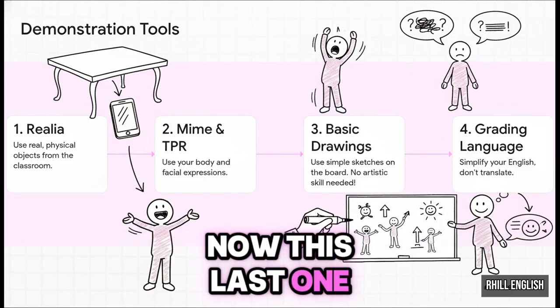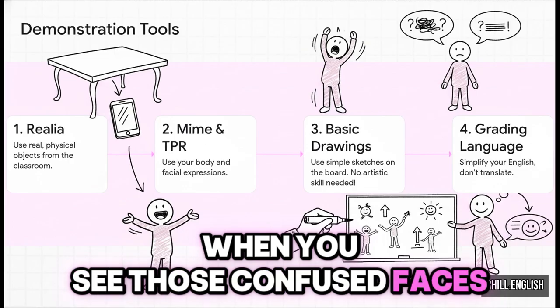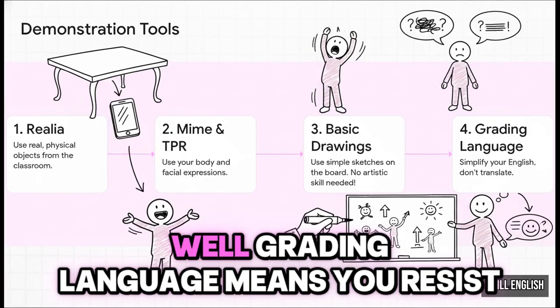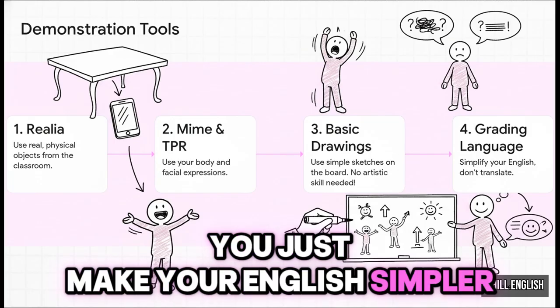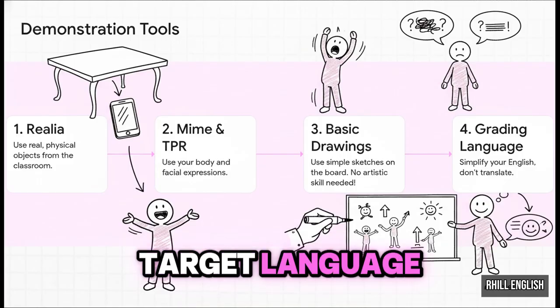Now this last one, this is the tool most of us miss. When you see those confused faces, what's your first instinct? It's to switch to Spanish, right? Well, grading language means you resist that urge. You don't switch languages, you just make your English simpler. You lower the difficulty level, but you stay in the target language.